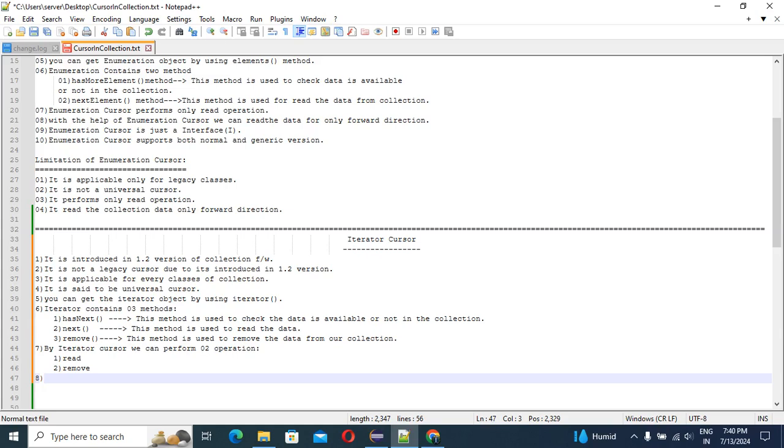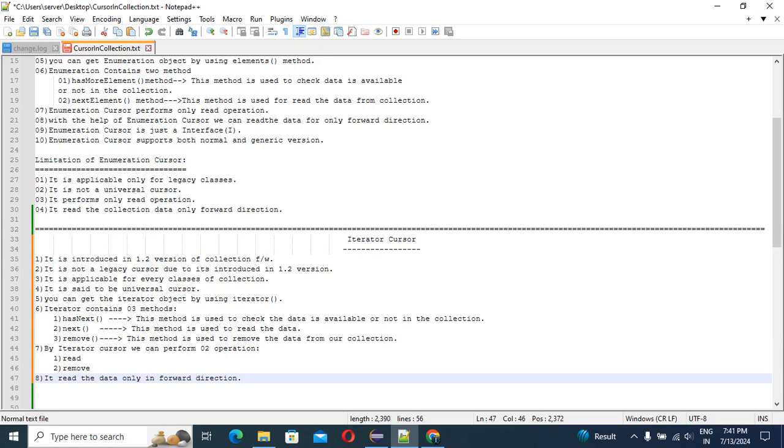It reads the data only in the forward direction. Why? It will not read backward because Iterator doesn't have a previous method. It has only the remove method, which can remove the data.